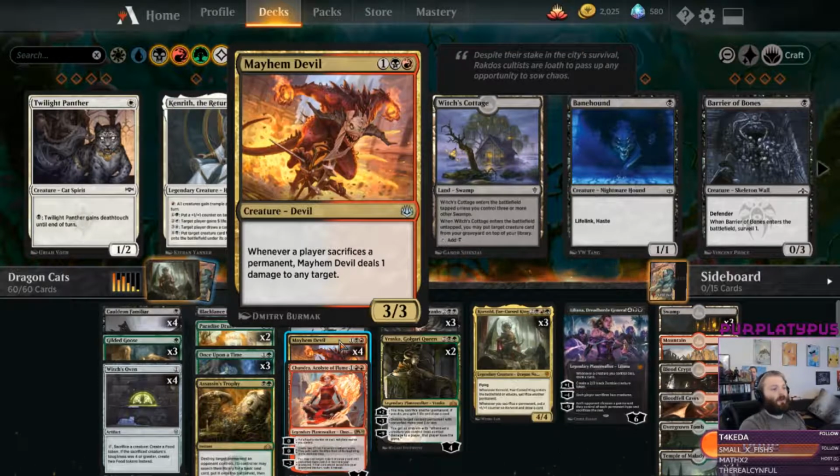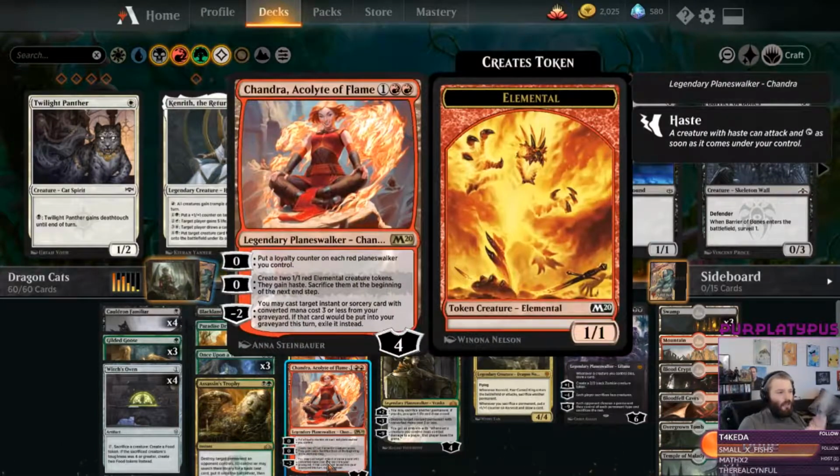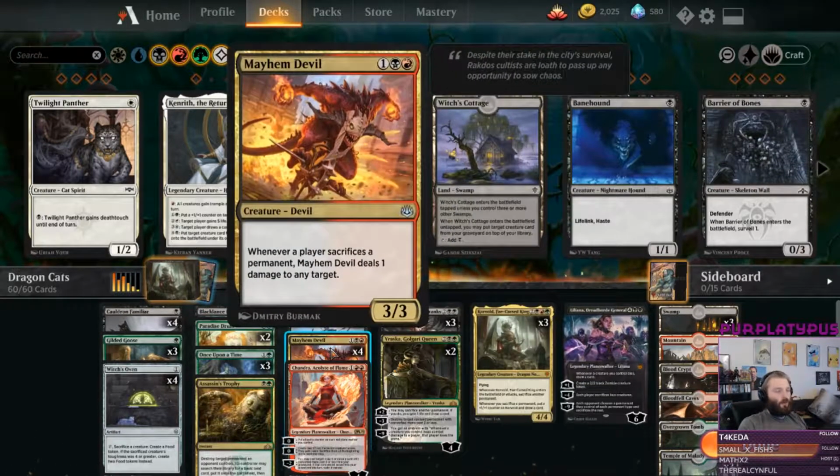Very flexible, powerful card. Overall, everything here feels pretty good. Chandra is a one of. I actually think I could probably bump it a bit more. Creating 2 1/1s that sacrifice automatically at the end of the turn is super crazy powerful with Mayhem Devil.